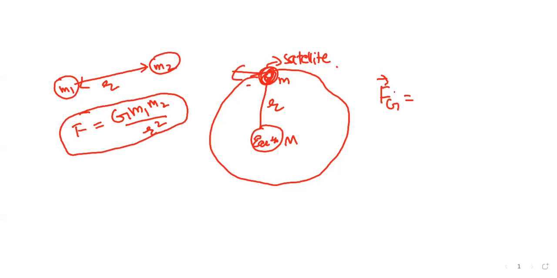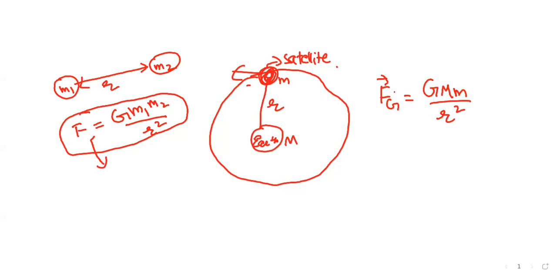So now what is the force exerted by gravity in this case? 3 times the force of Earth's gravity. Yeah, this is the force due to gravity, and let's just use this formula. This is G, and mass of Earth is capital M times mass of satellite is m upon r square, and this equals 3 times the force of Earth's gravity, right? Yes.